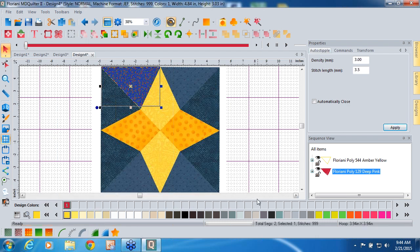We've got this design colors. This just came out. This is now in the new FTCU builds, and it's now in MDQII. It's only got thread up in here right now, and that thread happens to be that deep pink. But if I know I want to use this color yellow over in my design, but I'm not ready to assign thread to it yet, I can right-click down here and say add it to the design palette. Now that yellow is going to stick in here.